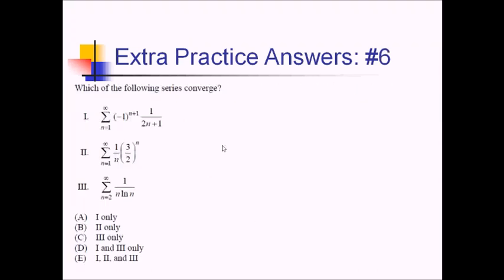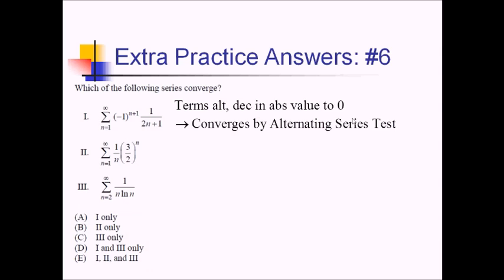On this problem, we want to know which of these 3 series converges. So starting with the first one here, we see that we have an alternating series, and if you take the limit as n approaches infinity, you'll see that this term is going to 0. So we then have a series that is alternating and decreasing in absolute value to 0, which means this is going to converge by the alternating series test. Now that means anything that does not have option 1 in it can be ruled out, so B and C are gone.